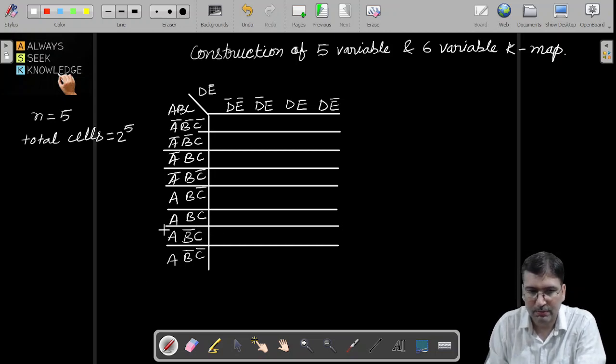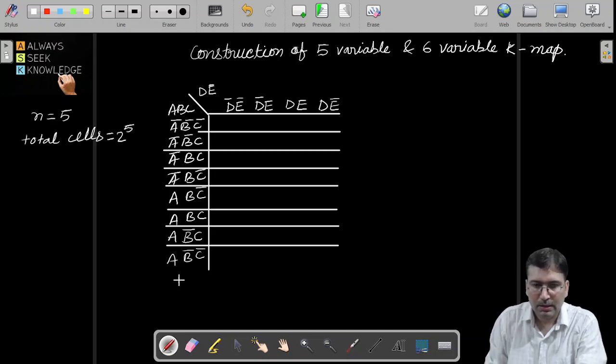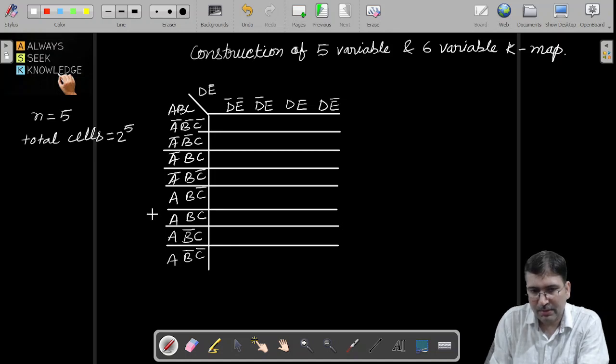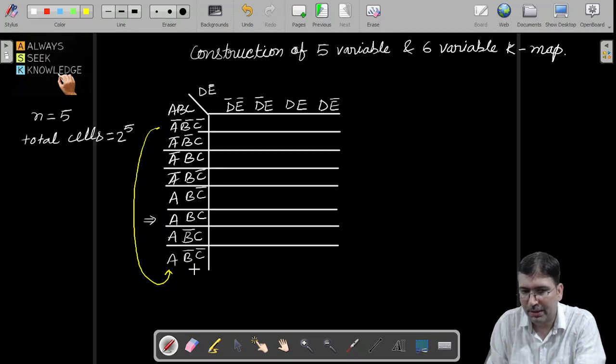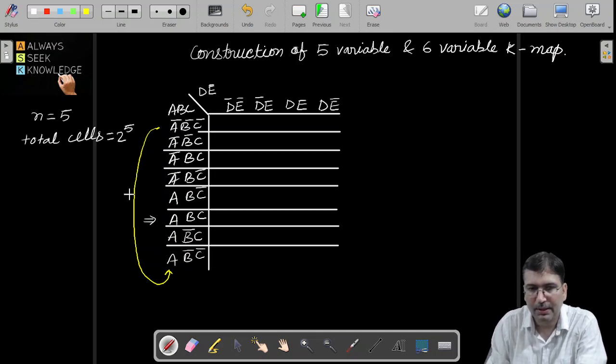So again there is only a one-bit change: C is converted to C bar. A B bar is the same here and here, right? Now why haven't I taken this A B bar C bar here? If you take A B bar C bar here, then you can also manage a one-bit difference here. But when it comes to the end, if it is A B bar C bar, then the cyclic property will not be maintained, because A bar B bar C bar will not have a one-bit difference with A B C. So there has to be a cyclic property: this value and the last one should also differ by one bit only. So this ABC we cannot take here. I hope you are getting it. So I have taken ABC here and A B bar C bar here.